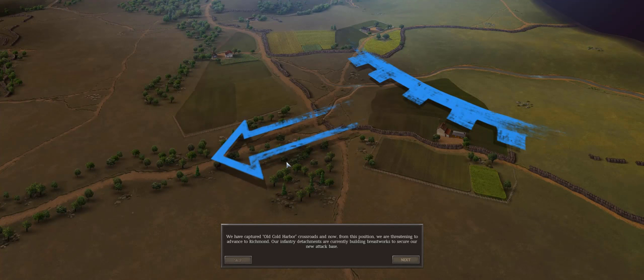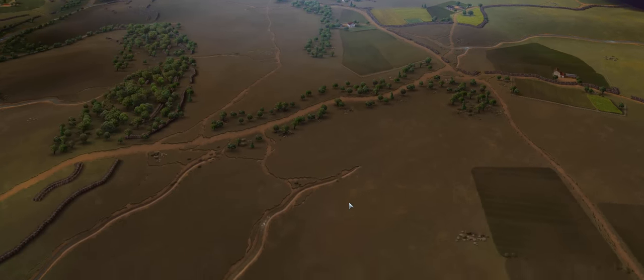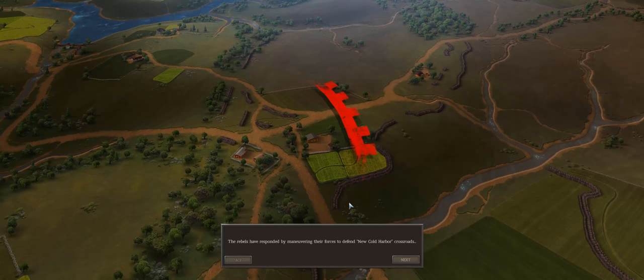Here we go. Okay, we've captured the thing. Old Cold Harbor, crossroads from this position, threatening to advance on Richmond. Infantry are currently building breastworks to secure our new base. And here are the equivalent Confederate breastworks.